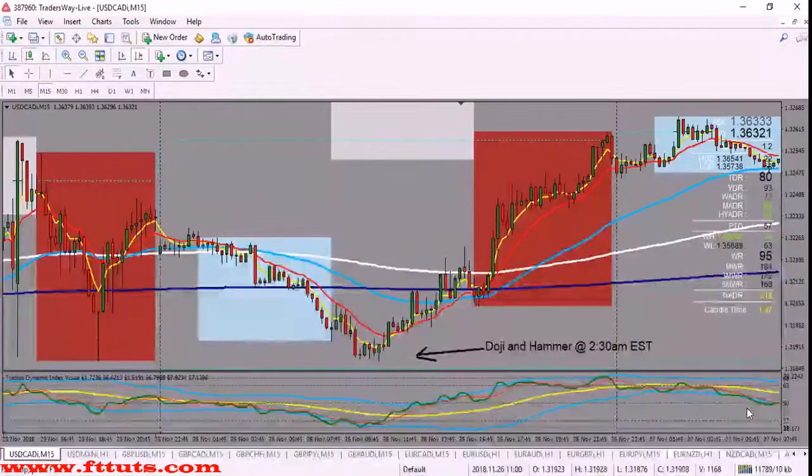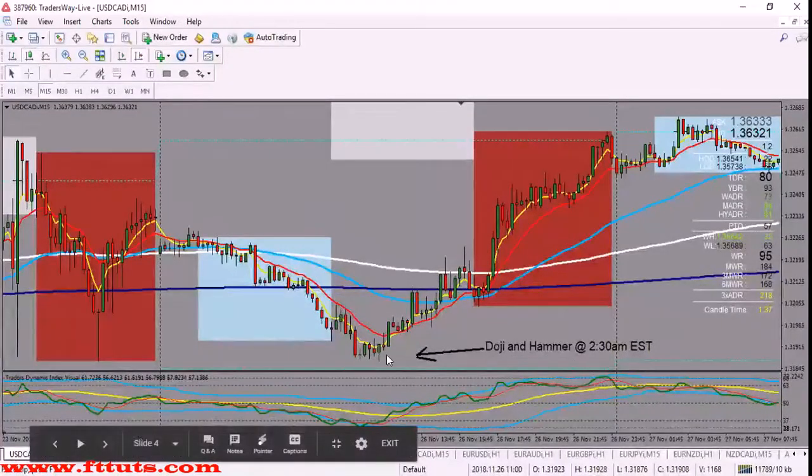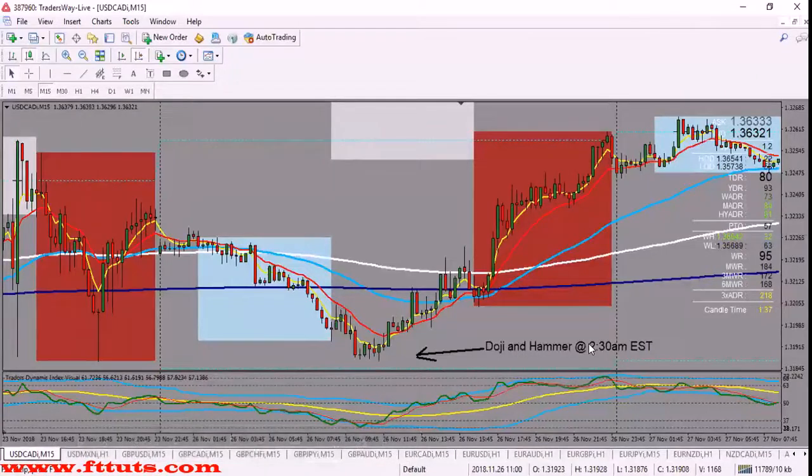Okay, so first candle right here, this is a doji. There's a doji, and then we have a nice bullish hammer right here to give us that second leg. They pin down, grab the orders just below the first leg, grab any pending orders that they had there, hit the stops a little bit. And as you can see, this does happen at 2:30 a.m. EST, which is a good time to actually trade.